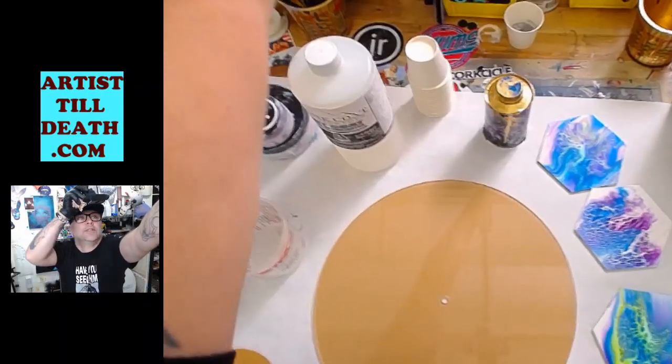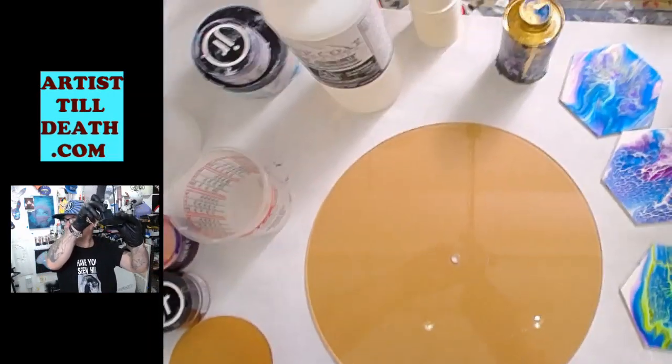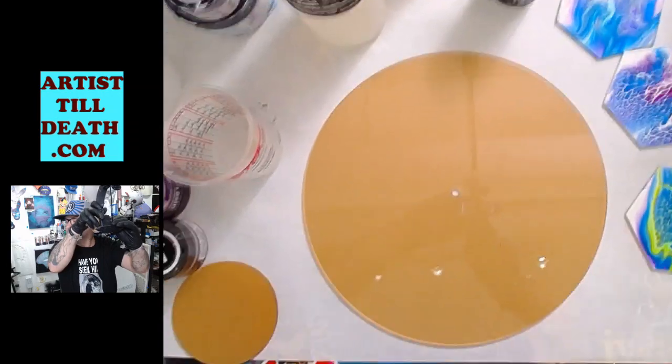Let's move. Hold on. Sorry for the movement, y'all. I'm going to move this more in front of me so I can get down a little lower for you guys.